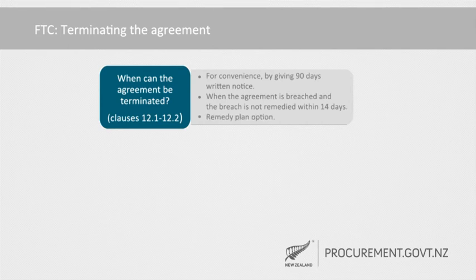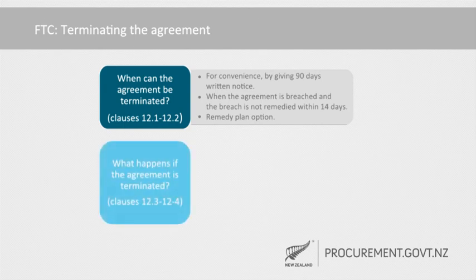If there has been a breach, the parties have the option to put a remedy plan in place. A remedy plan is an action plan which describes the steps that will be taken, including time frame, to put the breach right. Both parties must comply with their respective obligations in any remedy plan. If the breach is not put right in the time frame described in the remedy plan, the outcome agreement may be terminated. So, what happens if the outcome agreement is terminated?